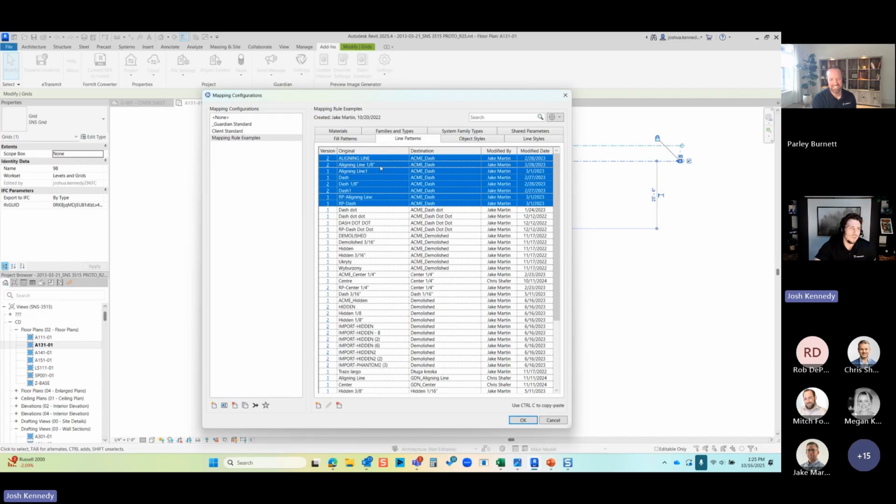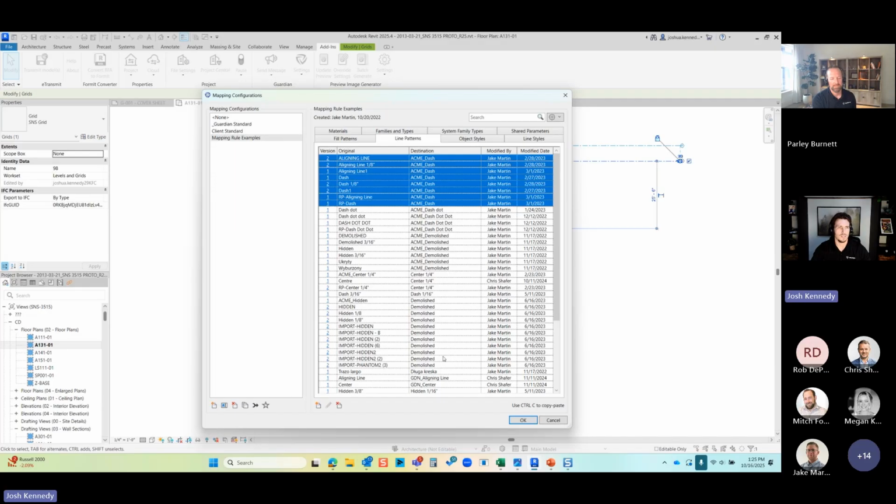The original column are the things that I've told Guardian shouldn't be in our project. All of these variants of this dash pattern, I don't know where they came from. Maybe they're old standards, maybe they're someone else's, but I don't want them in my project. And so as users are working, while they're bringing in content, whether that's through a load or a copy paste or whatever it may be, Guardian's watching for these things. And if they exist, then silently in the background, Guardian will automatically purge them and replace them with your standard.